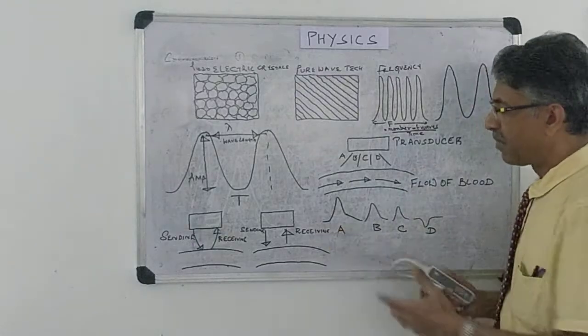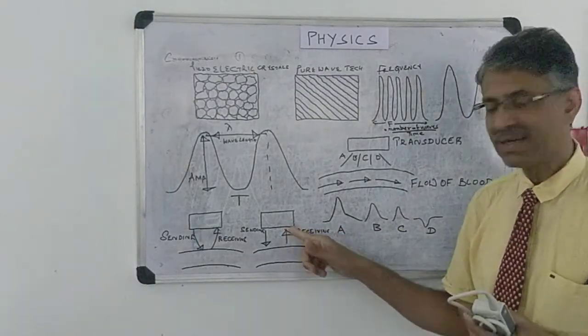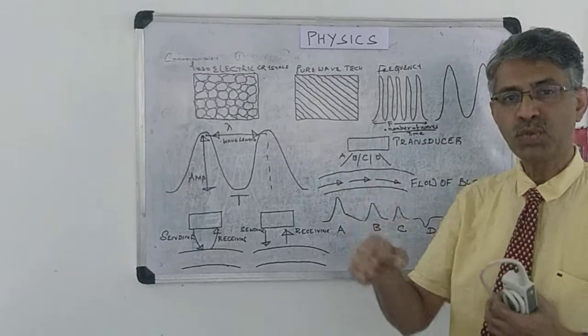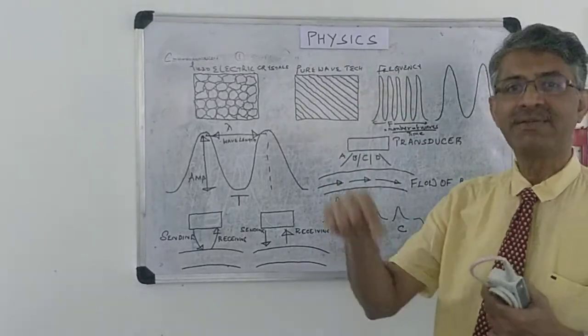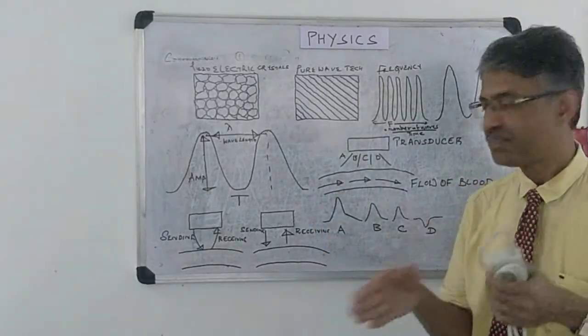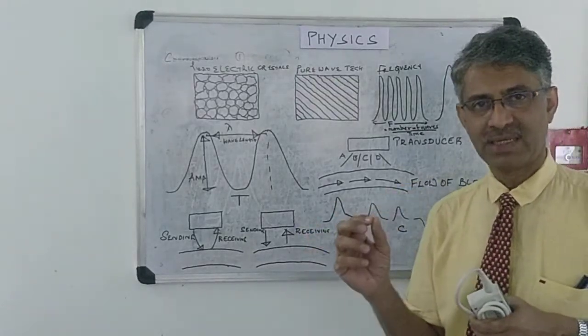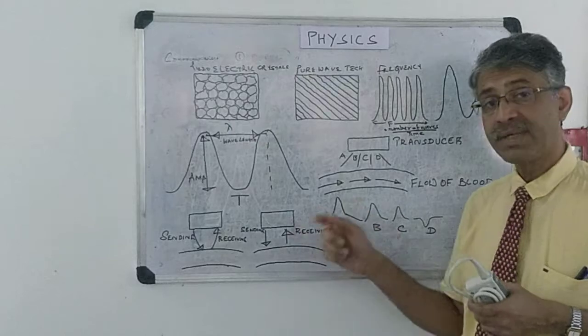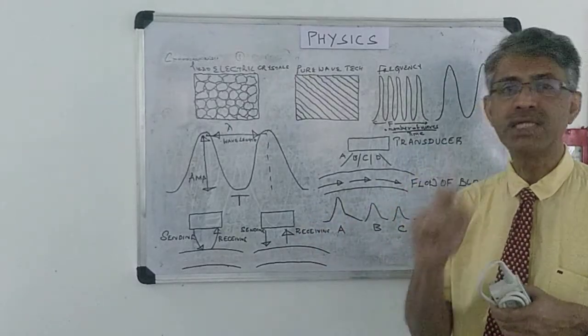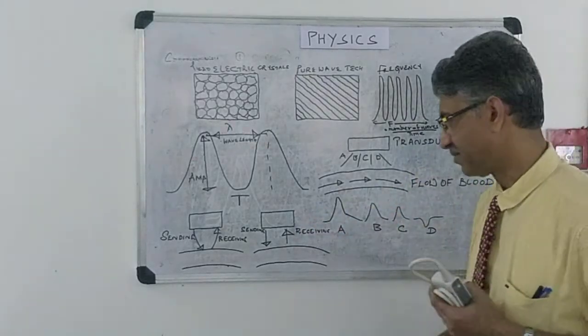If you look at the pulse wave Doppler, only one crystal is working, where the same crystal has to do the sending and receiving of information, thereby it takes some time. This pulse wave Doppler is used for low velocity flow, and here we can definitely know the origin of the flow of blood.